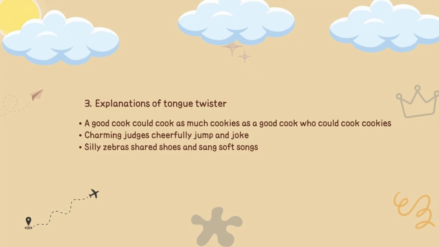Explanation of consonants in the last tongue twister. In this tongue twister, s and z sounds are contrasted. S, as in silly, is a voiceless alveolar fricative, while z, as in zebras, is voiced. They are articulated by letting air pass between the tongue and the alveolar ridge, with z requiring vocal cord vibration. Practicing this improves awareness of voicing differences in fricatives.